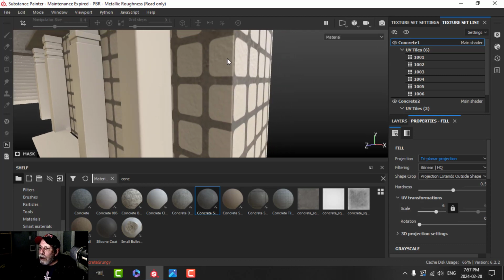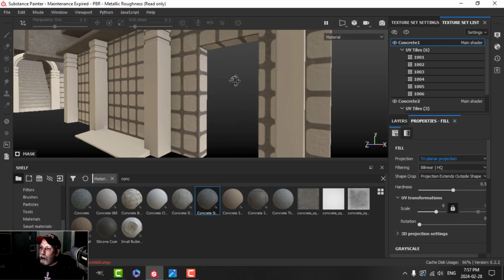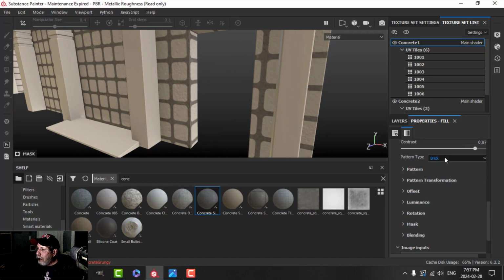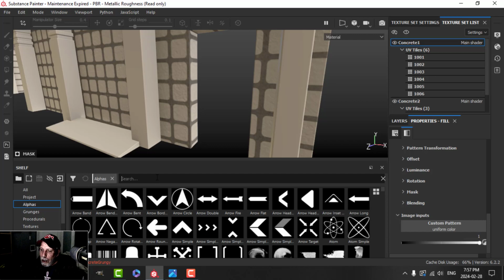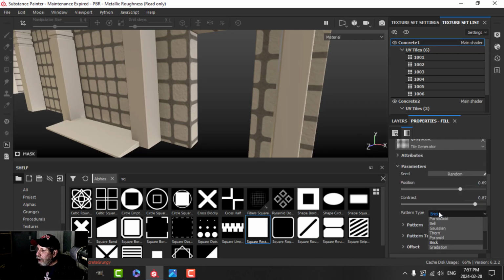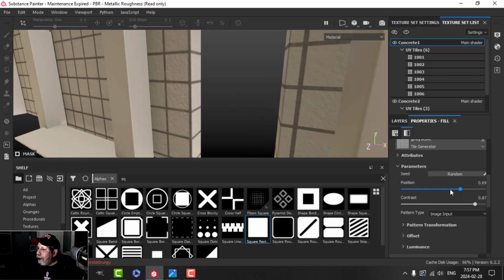Now, the texture is coming through from below, but I kind of like that. There are ways to block that, and we might do that in a minute. All right, let's come down here, though, and instead of using brick, let's use our own alpha. So let's type in square and see what I did, this square rectangle. Let's drag that into the custom pattern and change this to image input. And now I have that.